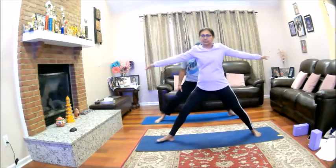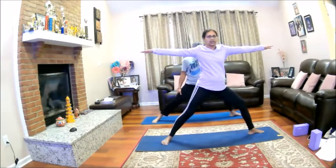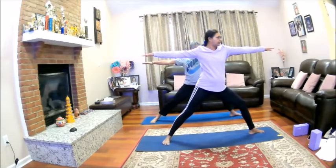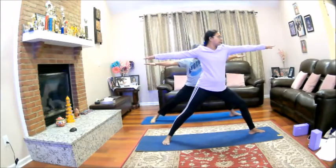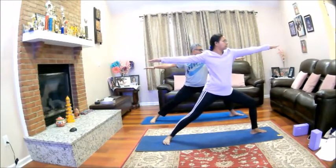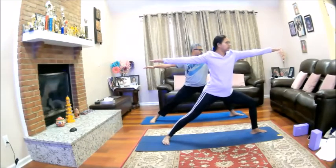Now come up, straighten your legs, turn left leg towards the left side, right leg 90 degree pointing towards front, hands in shoulder line, look towards left thumb, left thigh parallel to the floor, right leg is straight. And let's chant 2 times Gayatri Mantra.